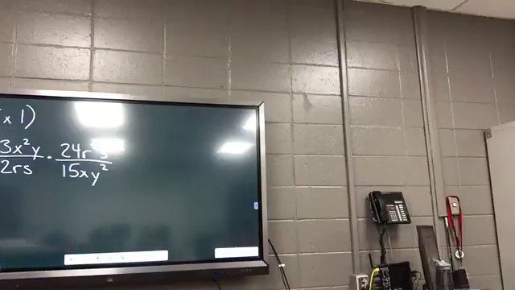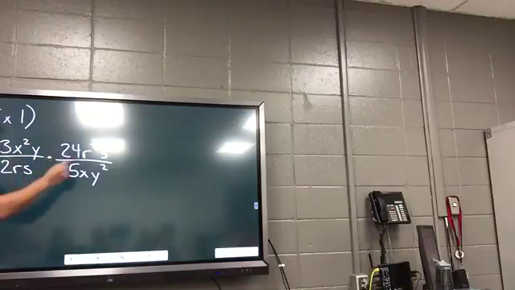Okay. We have two rational expressions being multiplied. So what do you do on these? You do the same thing you did on the others. You multiply across. But you guys probably should see that there are some common factors, right? And really, the book gives you two ways to do it. We're going to go through the simplest, straightforward way. I want to cancel out factors before I multiply.